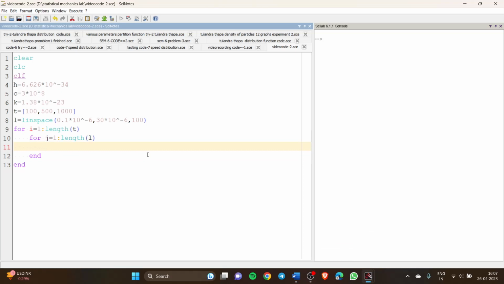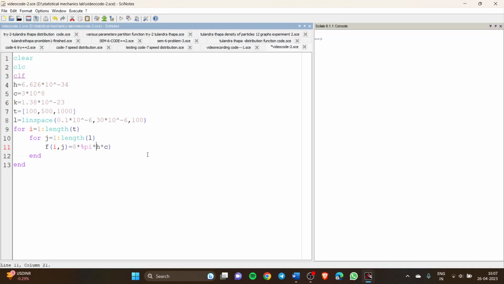Now we can simply write the Planck's radiation formula here. So we can write a function like f of i comma j, because it will use both the variables. f(i, j) is equal to, let us take for the temperature, 8 into percentage pi into h into c, which we have already defined.